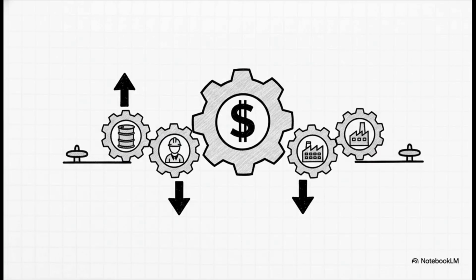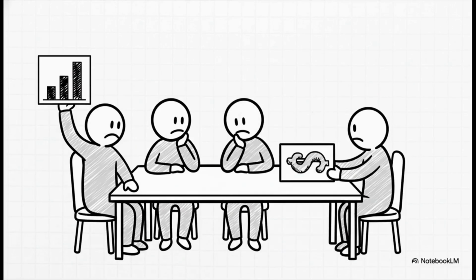So here's the key takeaway. Once you've broken down all those components, you can pinpoint the cost drivers. And what are those? They're just the specific things that push each part of the cost up or down. Is it the global price of steel? Is it local labor rates? By understanding these levers, you gain some incredible leverage in your negotiations. Theory is great and all, but let's see how this actually works in the real world. We're going to look at a case where a procurement team was staring down what they felt was a really inflated proposal from one of their key suppliers. And they didn't just roll over and accept it, they challenged it.